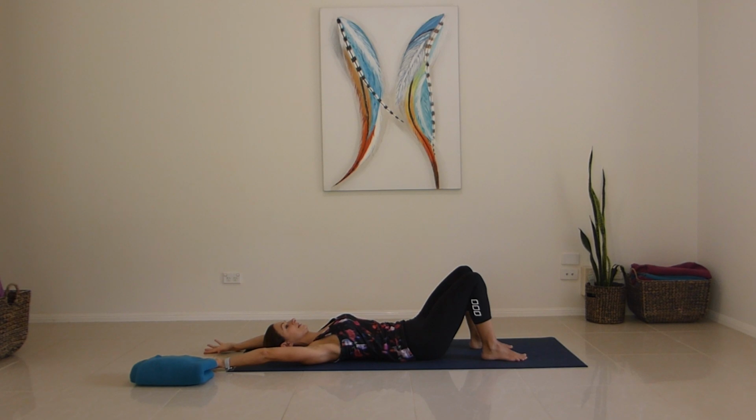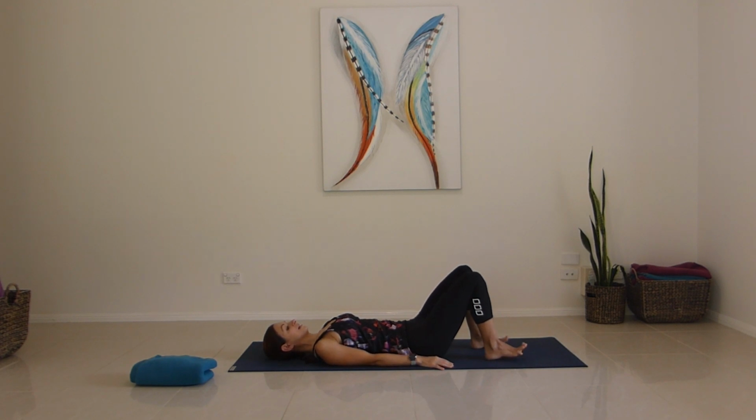One more. Coming back down. Then for a little bit of spinal mobility. Thumb the toes, feel into the three points of the feet: big toe, little toe, and heel. Press through those. If your knees need a gentler movement, you can take your feet a little bit further away from your bottom.